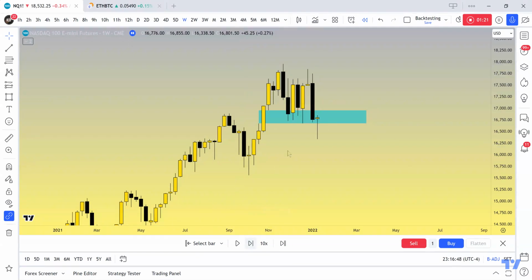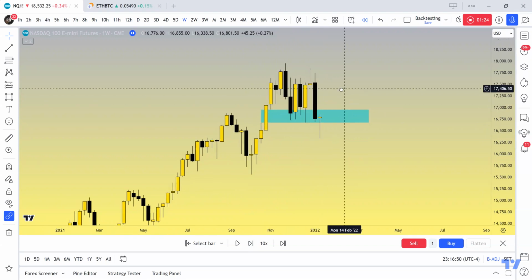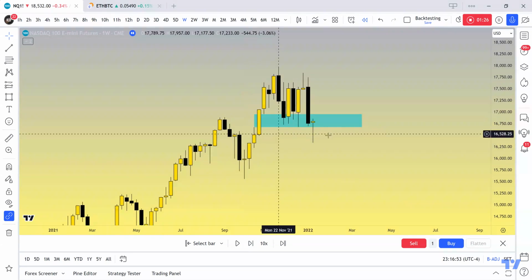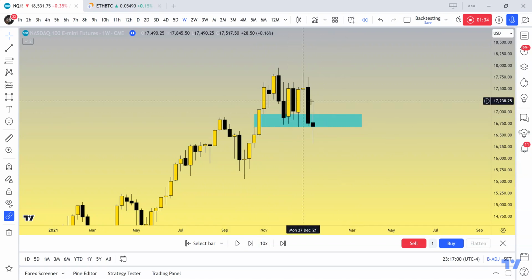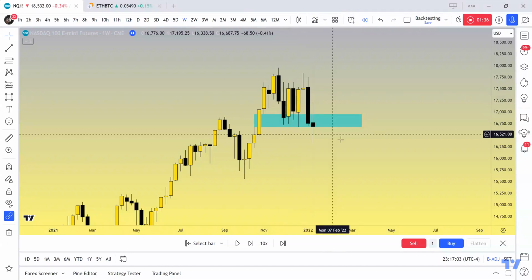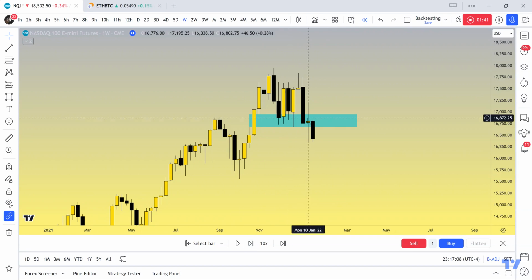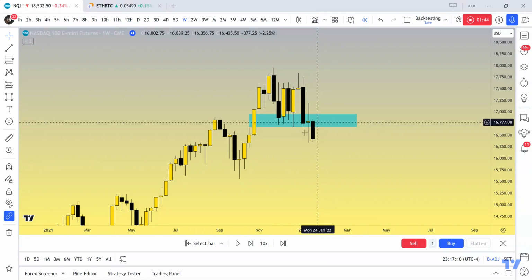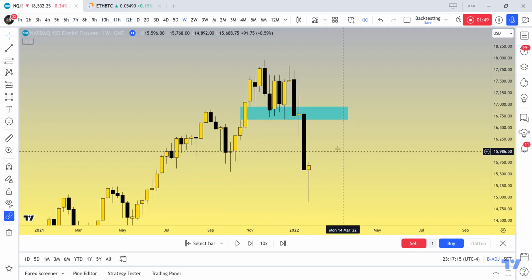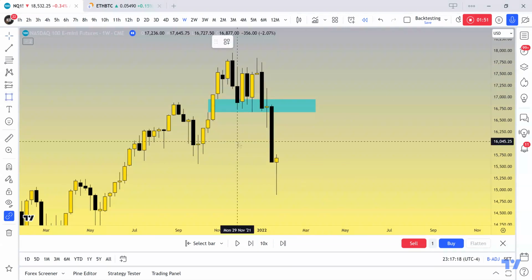Let's see what we get on the weekly. Okay, so we get a weekly candle into here. Just to be sure, let's see what we get. Okay, moved up into this more of this breaker, also a breaker, and started moving down. Okay, nice. Came back into this weekly inversion, and then moving down. All right, it went pretty far down. Okay, let's see if we can get any more gaps.